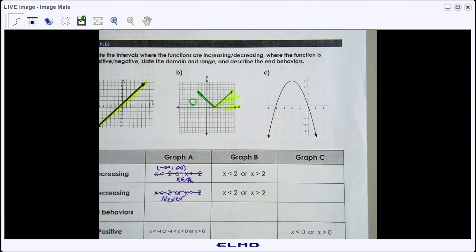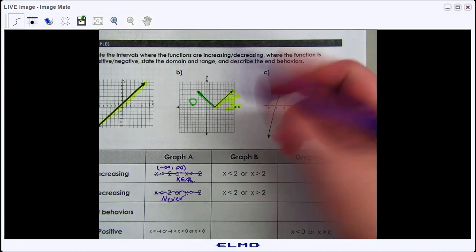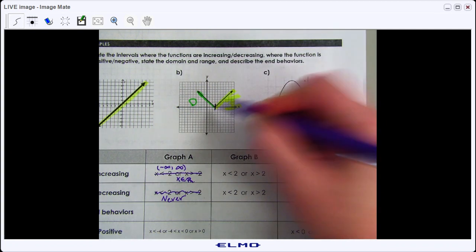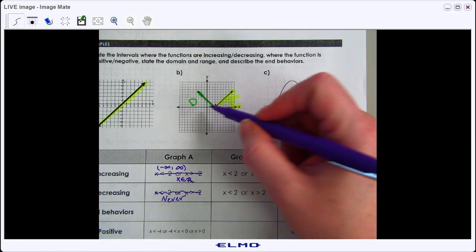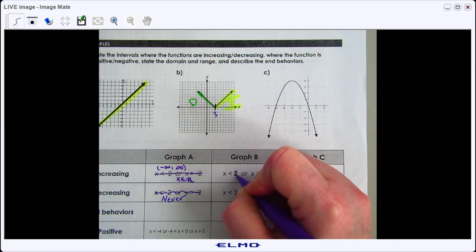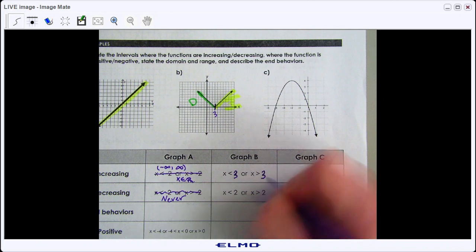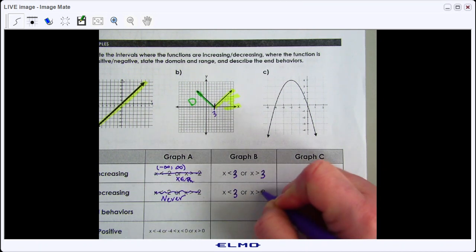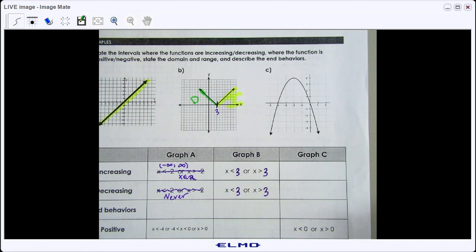Okay. So this one has both pieces. It has an increasing and a decreasing portion to it. It happens sometimes, as I said before. So here is where it switches, which is at 3. I apologize for my typo. These should be 3s down here. A lot of times they give us our options, so that's why we have our options already.